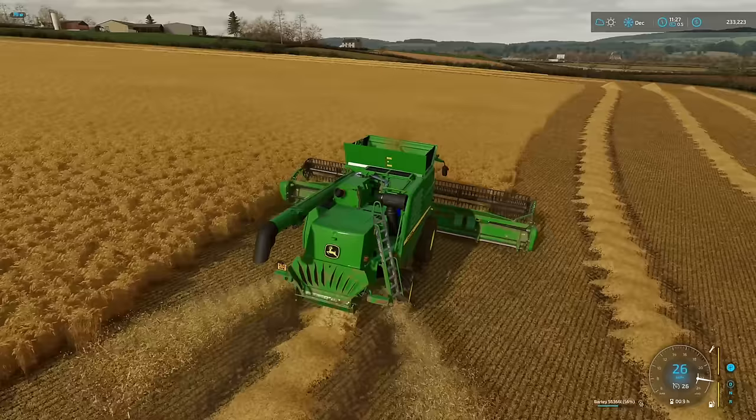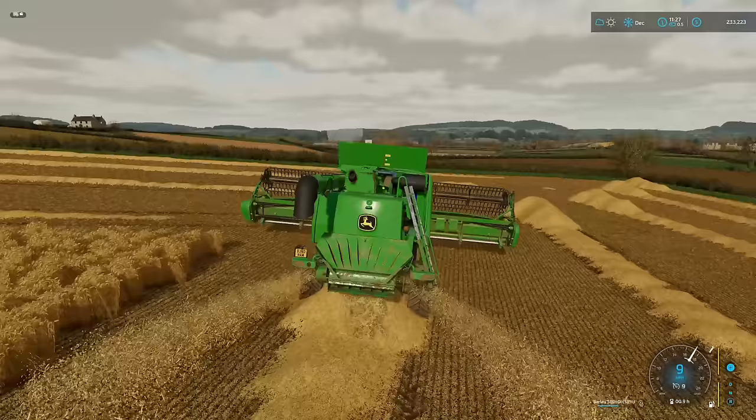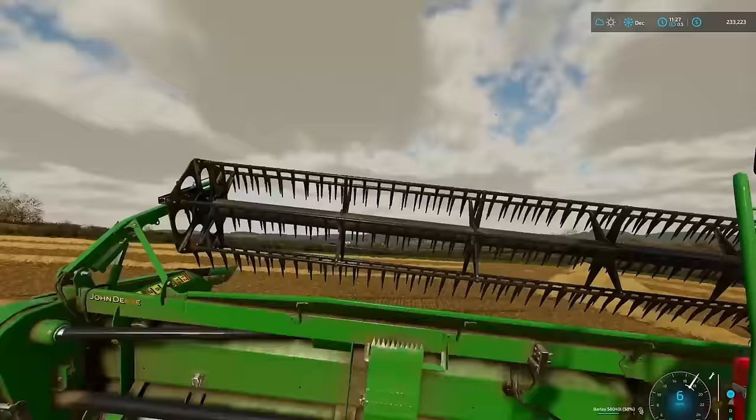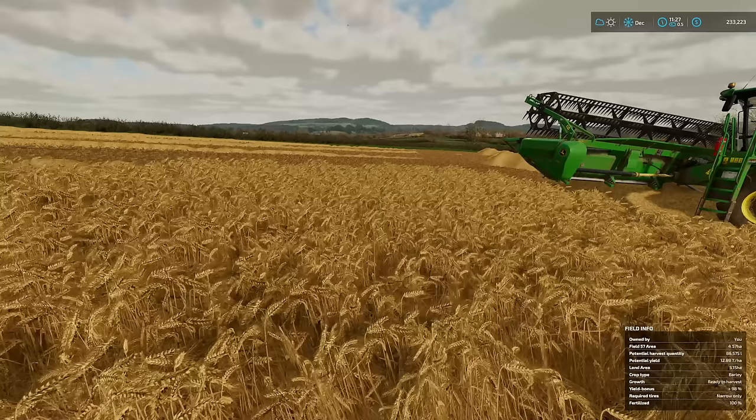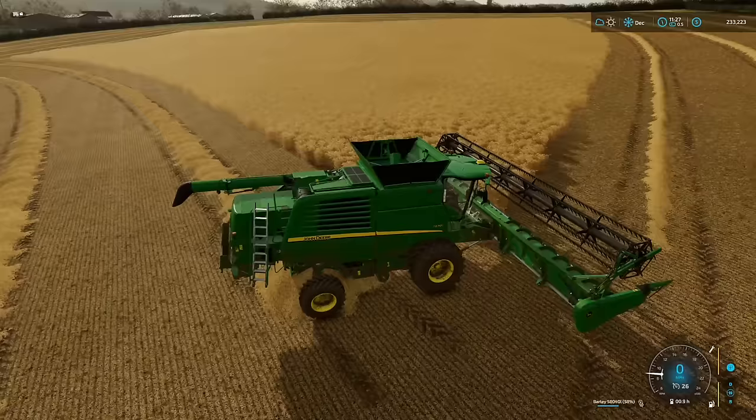I did a little calculation, and I've got a mod installed where at the bottom right-hand corner of the screen, whenever I'm out of the cabin, as a matter of fact, if you give me a second, I will show that to you. So we'll jump out of here. At the bottom right-hand corner, it'll kind of tell me what we've got left. So you can see potential harvest quantity, 86,575 for this field. And if we jump in here, you can see I've already gotten 58,000, so there's not much more. Should be good to go.